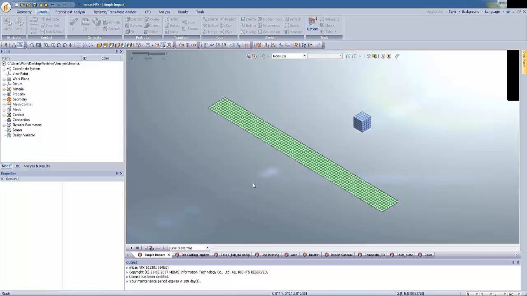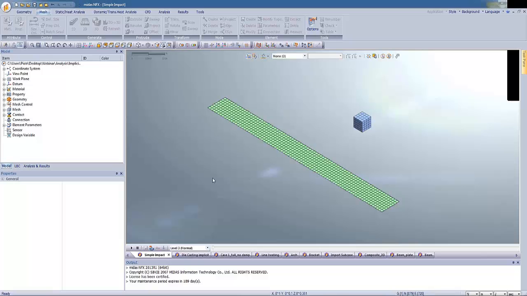And this makes implicit more efficient for solving slow speed dynamics. When the solution time spans a period of time considerably longer than the time of wave propagation through the element, the implicit method is usually the better choice. This class of problems covers most of the structural dynamic problems. Also, using this method, no special modifications need to be made to your model. So now let's take a look at the example.